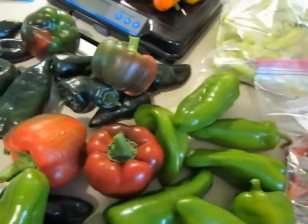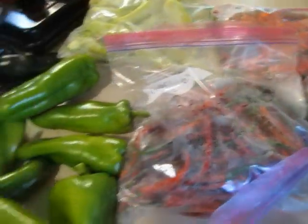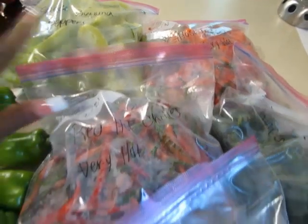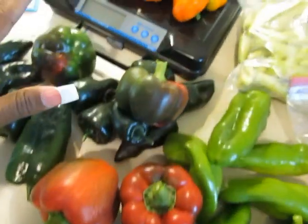So with that being said, y'all, I want y'all to be safe. Don't forget to grow you some food, okay? Grow you some food. So I know all this is going to be donated, whether to a food truck, and then some of the milder peppers is going to go to the soup kitchen. And then this is probably going to stay home for us. And I'll just throw those in the freezer and stuff later.